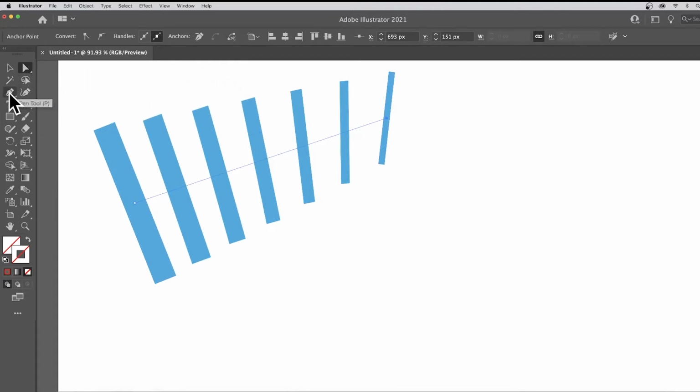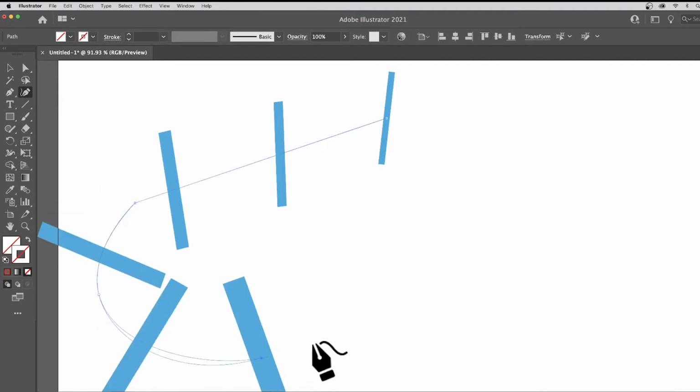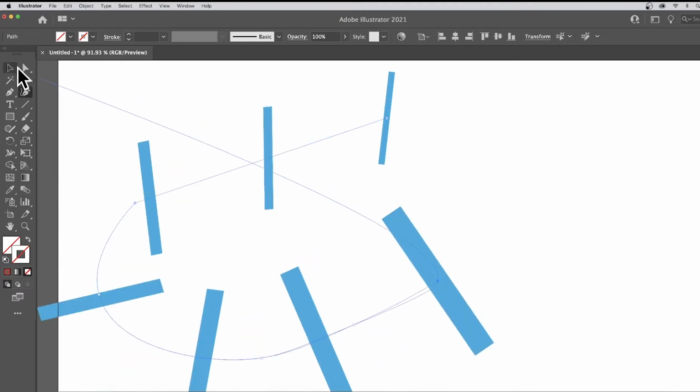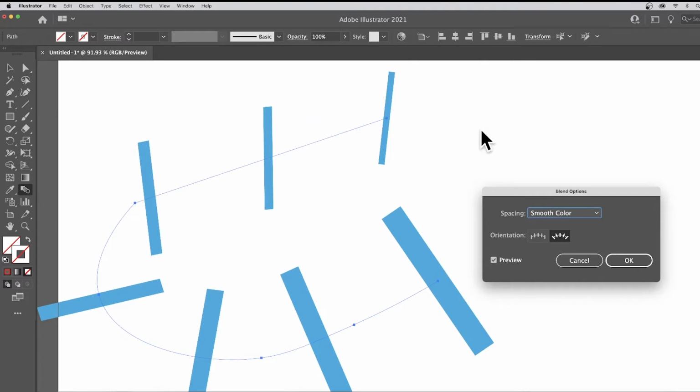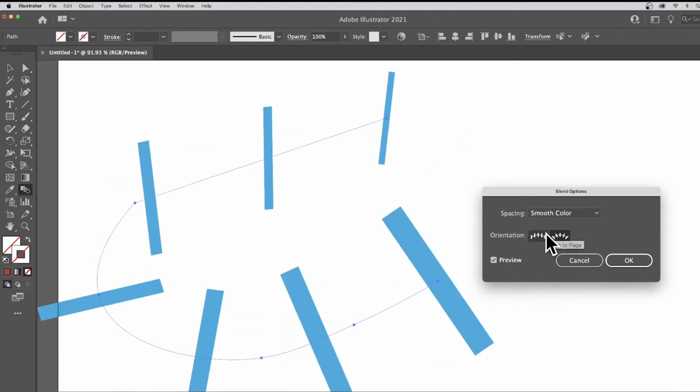So go for the curvature tool. I always love the curvature tool. Just add a point there. That's the easiest way. Got to demonstrate that feature for you. Again, blend tool, press return. If I change that, you can see it does change. That's all I wanted to do with that. I just wanted to show the orientation does change in terms of the path as well as the page, being the whole document you're seeing there.